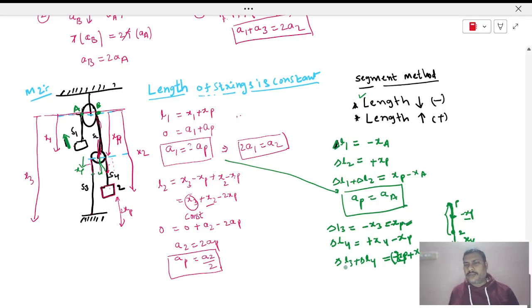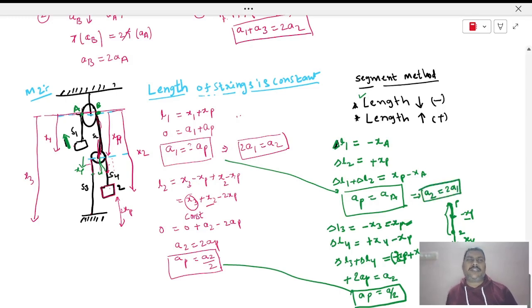So now this total length minus 2 AP is equal to, means plus 2 AP is equal to A2. So now AP is equal to A2 by 2. That implies again, see, AP is equal to A2 by 2 came. So finally you will get the same answer. From this again we get AP, we are substituting, means A2 is equal to 2A1. Here A1 and A are same. So I hope you understand. So this is method 3.